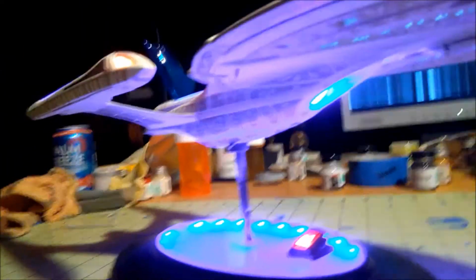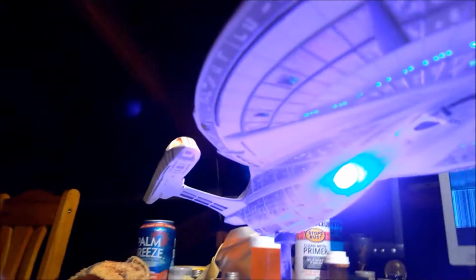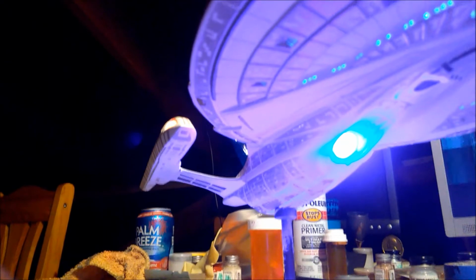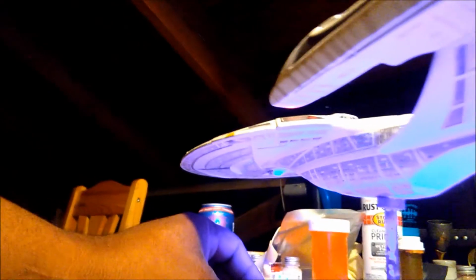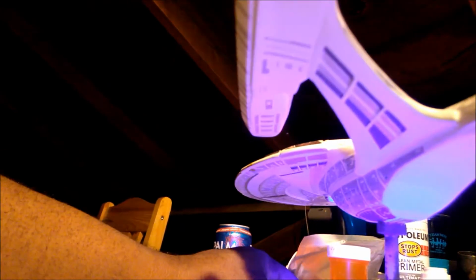We come down under here. As you can see here, I did a blue deflector dish on this model, and that's taken from one of the first screenshots I had ever seen of the model before First Contact even came out, when they had first done the Enterprise E, and it had a blue deflector dish. It was only later on that they made the switch and put that yellow deflector dish on there with all of the additional design detail. But I utilized that, and of course, back here underneath the fantail doesn't have all that additional detail. That's just one piece of styrene back there, and I left it white. Kept it simple.